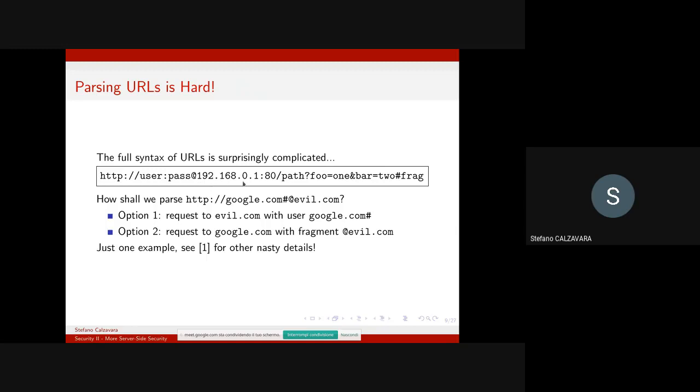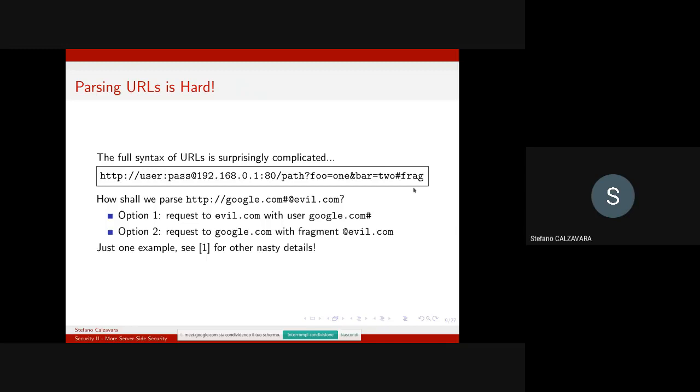We have the IP address that we might want to contact. This is a local IP address. Then you might have a colon and the port. In this case, the port is 80 because we're using the HTTP protocol, and this is the default port of HTTP. And then you have a slash, and after that, you can put path information. After the path, you might even introduce a query string where you have parameters separated by the ampersand. These parameters bind a name and a value through the equal sign. And then you have the hash sign at the end, which is followed by the fragment identifier.